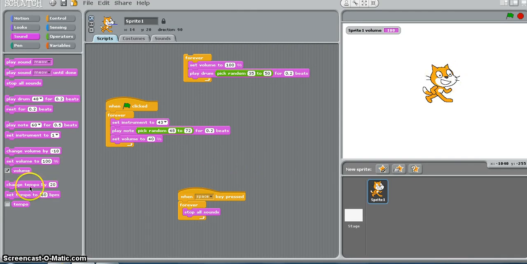Now we can also change the tempo. Say here, I'll just change the tempo by 1, and let's see what happens.